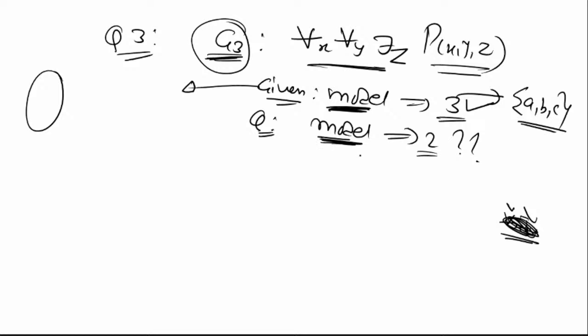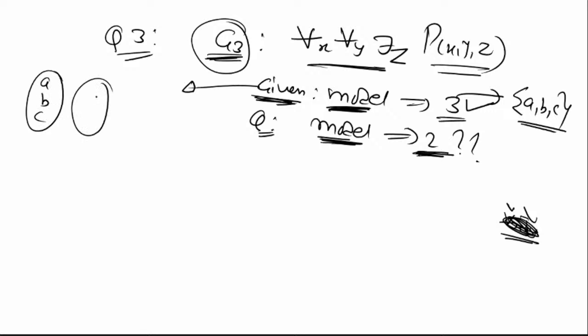I will try to make it false. Remember, always try to find a counterexample. If you can find a counterexample, then the statement is false. If you cannot find a counterexample, if you can prove that there is no counterexample, then that statement is true. So for this example also, I will try my best to use this given information and to not have a model of size 2. I will try my best.